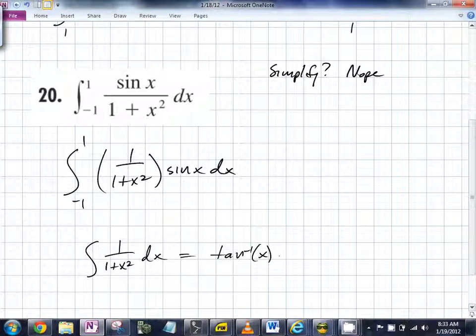What's the big problem, though? The sine, right? The sine, it's not alone. If it was alone, are you done? Yeah, you're done if it was all alone. But is it alone? No, it's not alone. This is a problem. How do you get that sine to be in there? It's not trivial. It's not trivial.